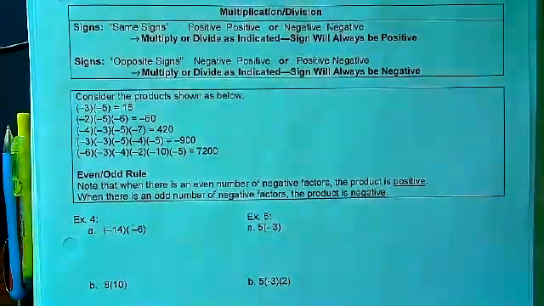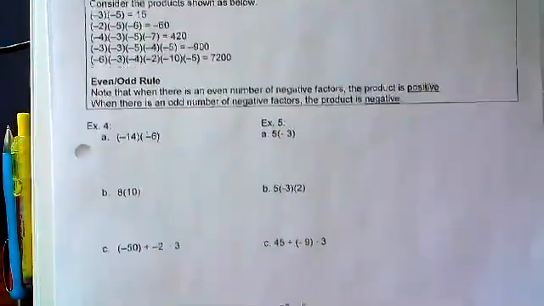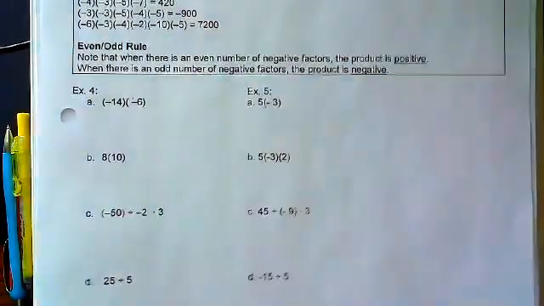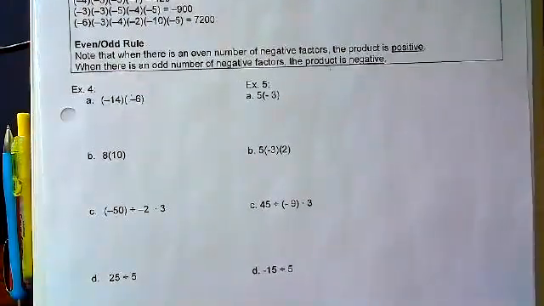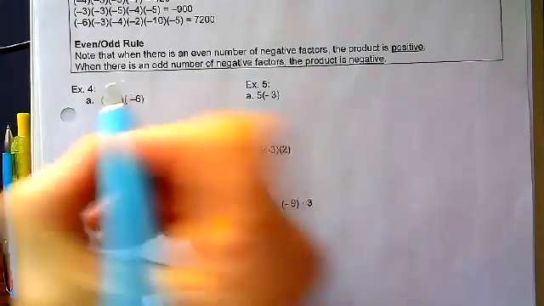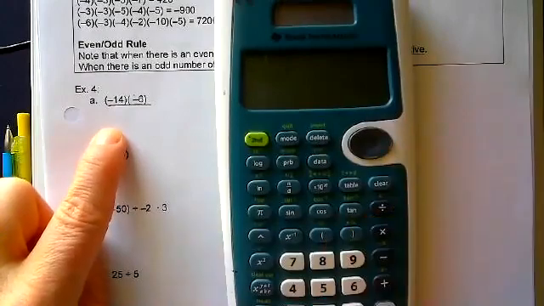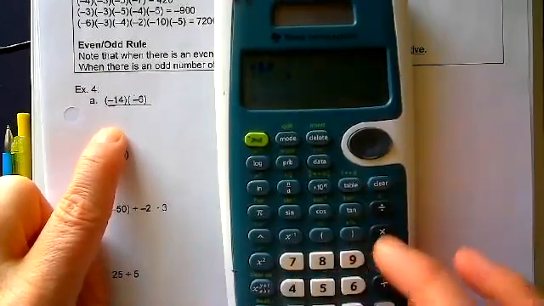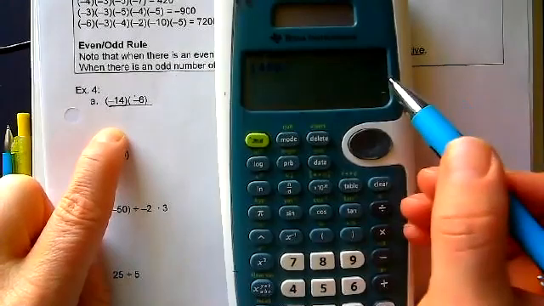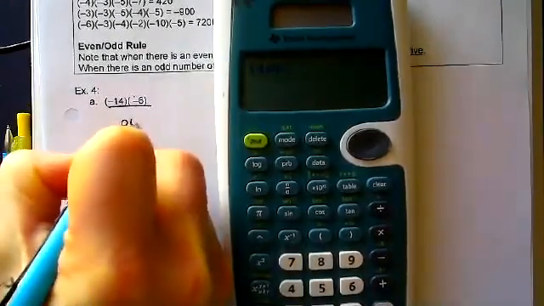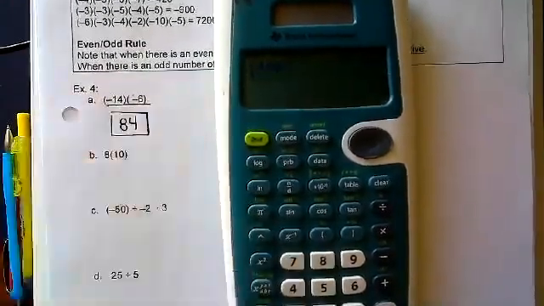So a lot of times, just to make it easy to enter into my calculator, because you can use a calculator, I don't like to enter negatives in with my calculator. I would rather just multiply and decide by counting how many negative signs if my answer is positive or negative. So in this case, there's 2 negatives, so I know my answer is going to be positive. So when you multiply that in your calculator, 14 times 6, we can say it's 84. Also, I know my answer is a positive because I had 2 negatives.